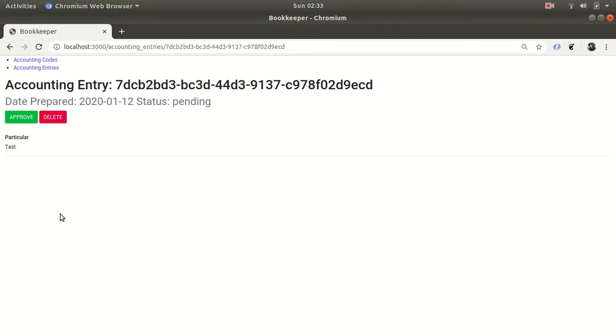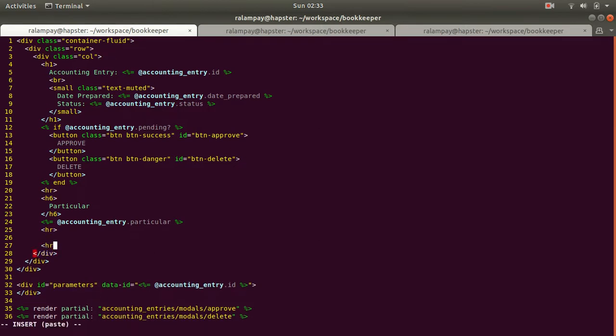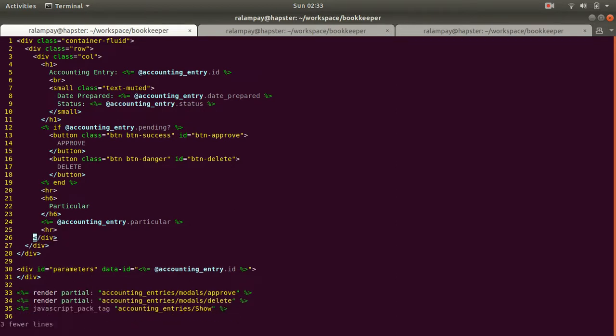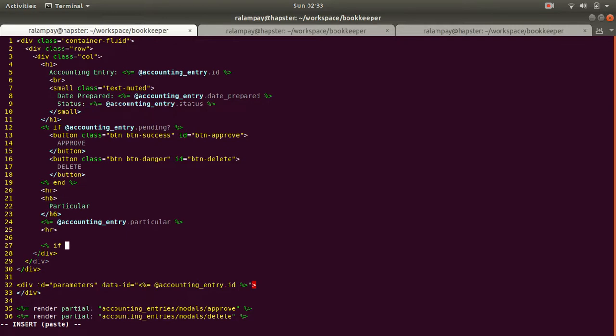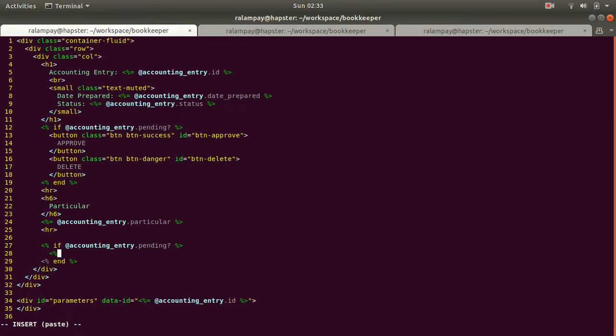Okay, next thing we'll do is, where are we at? Okay, so let's have another section here, and we can say if accounting entry is pending, let's display the controls for adding a journal entry.